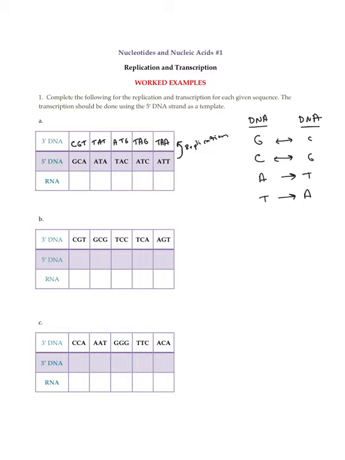And we can do that either from the 5' or the 3'. And so here I had a 5' strand. And again, the 5' or the 3' doesn't matter, except realize that the other strand is going to be the difference. The only reason I label those here is so that we will only do our second step, our transcription, from the 5'. And so here I start off with the 3'. I'm still doing replication, and so I'm still going to do the same process.